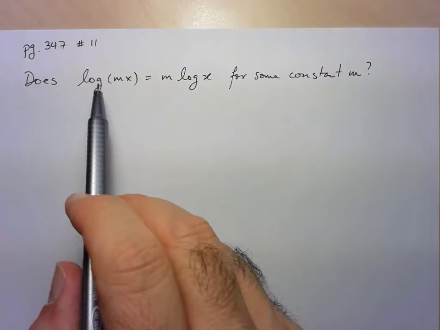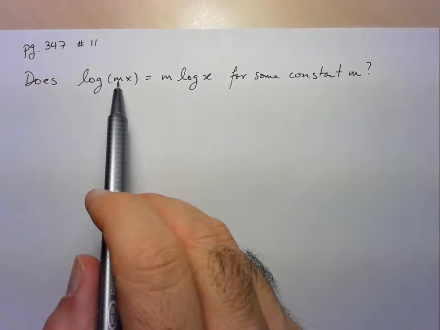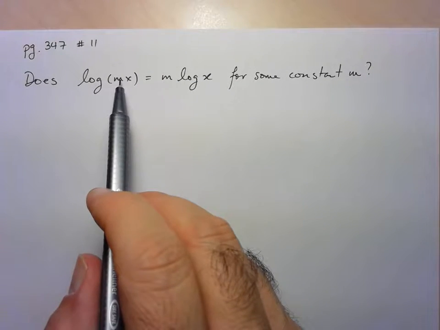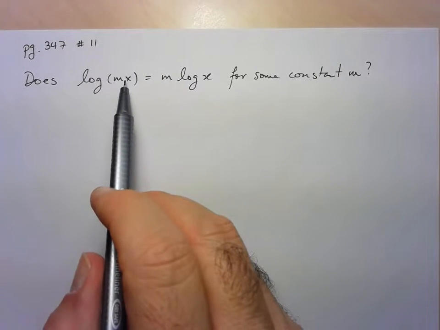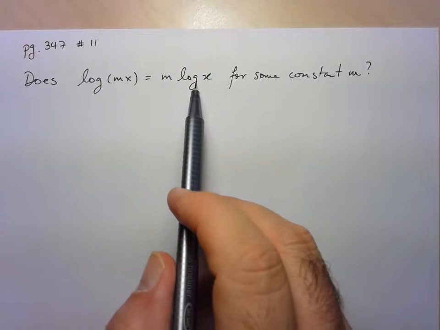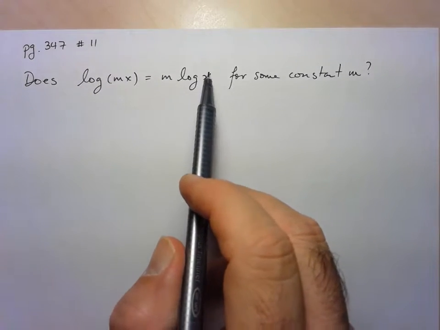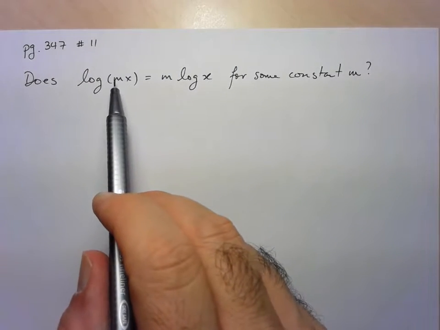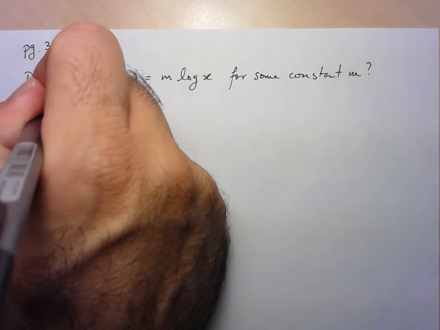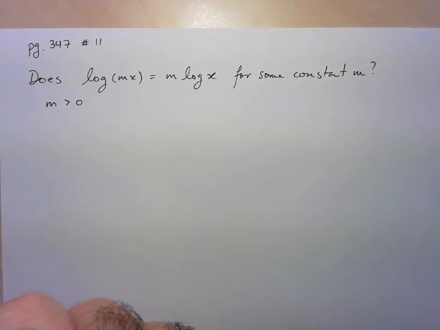Here we know that the input of a logarithm has to be positive. If I look on the left hand side, m and x have to both be positive or both be negative, in order to make the whole thing positive. Neither of them can be 0. The problem is when I look on the right hand side, x can never be negative because the right hand side has to also be true. So that means if x has to be positive, m must also be positive. So I'm only interested in values, first of all, that are greater than 0.